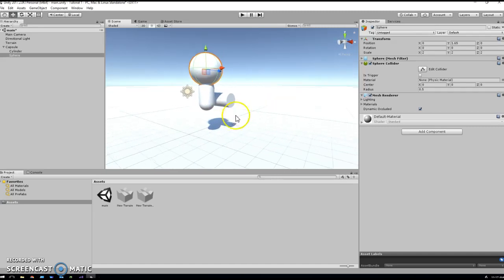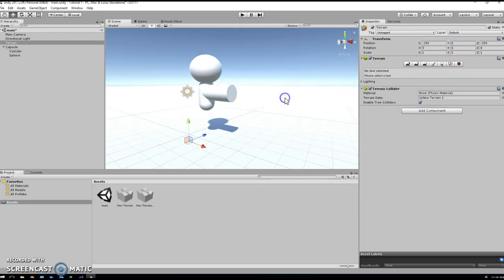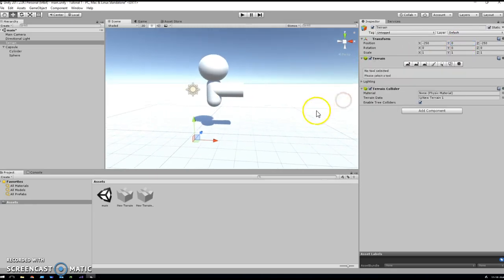So that's one thing positioned correctly. I can move it up and down a touch maybe. I'm thinking 1.8 maybe. Just move it down. Yep, that looks good. These are his arms, and I'm going to do the same idea. Because it's again a child of the capsule, I can move it relative to that. It's saying it's just down a little bit from the center, which is fine. I'll move the Z to 0, so it's alongside. I'll move the X to 1, so it's along a bit. Move that to 0.2. I just want it to look like an arm, you know. That's not a great arm, but it'll do.